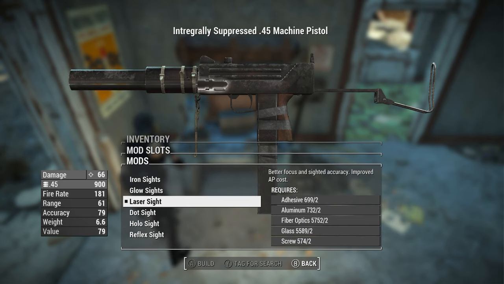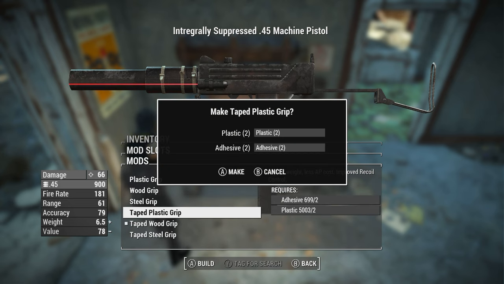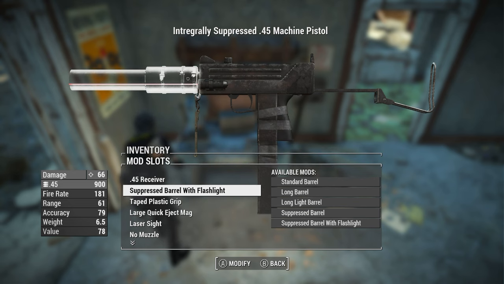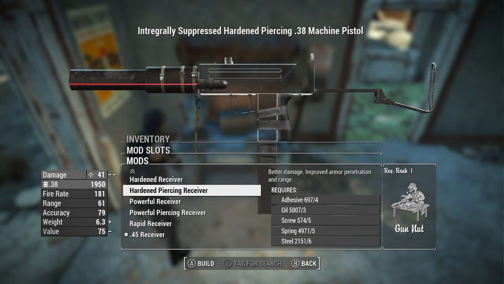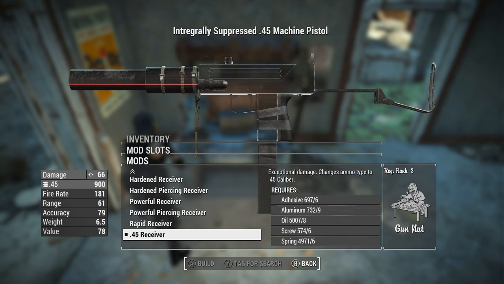Laser sight gives you the maximum accuracy, so it would improve VATS, and it has improved AP cost on top of that. So you could do something like that. Combine that with the plastic grip for even less AP cost. You might use this one a little bit still as it is. Suppressed barrel with the flashlight, .45 receiver, not quite the fastest fire rate. I imagine the recoil's a little high because of that, too. So you could do something like the powerful receiver if you want. I mean, I guess it's the same fire rate then. You might as well just put the .45 on there.